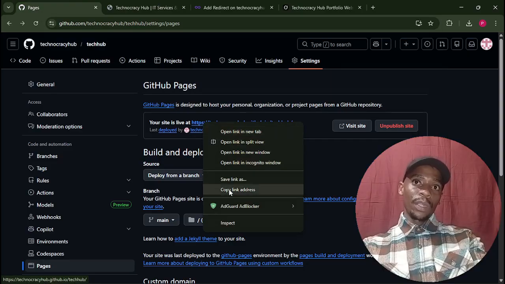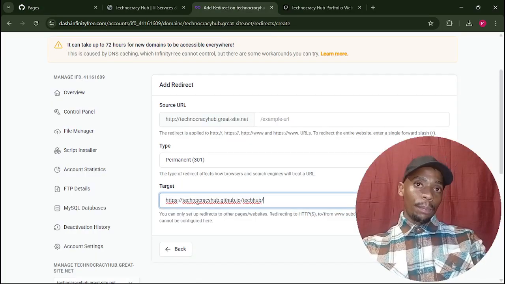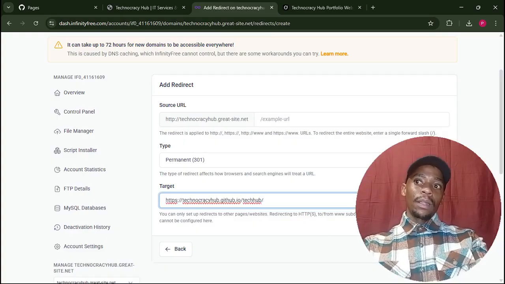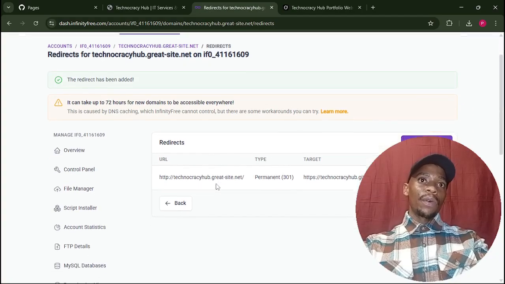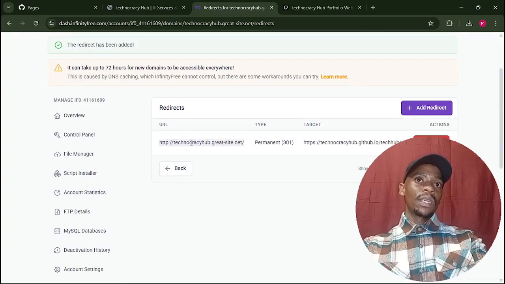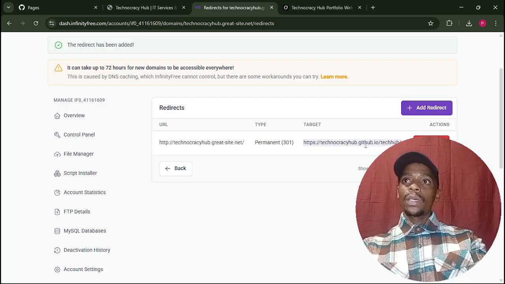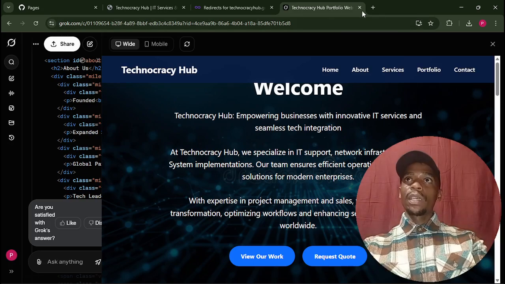Let me copy it here, copy link address. Then I'm going to paste it. Then I'm going to create a redirect. Then I have one redirect created. So it redirects from this custom domain name that I made to this permanent one that's on GitHub.